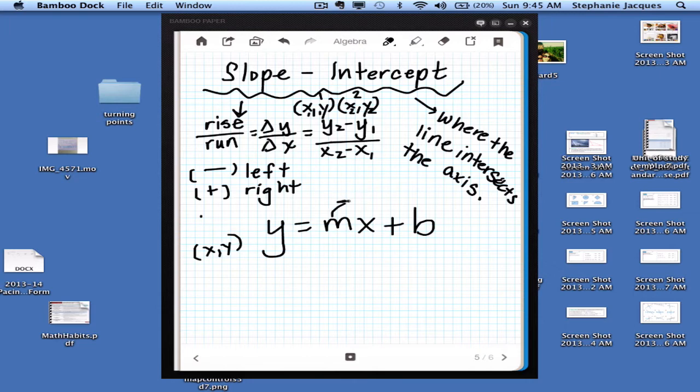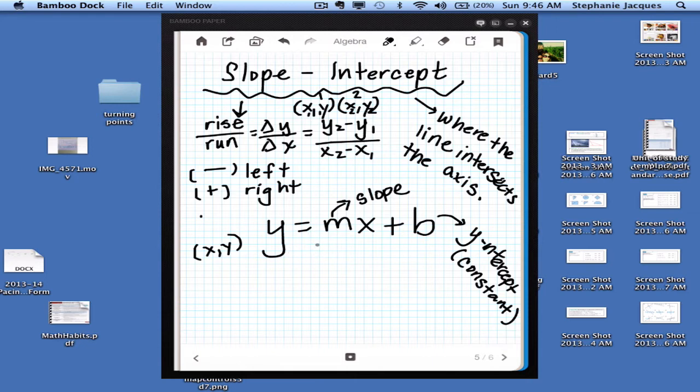The m is the variable that represents slope. So whatever the slope of that line is, you can plug it in for m. The b represents the y-intercept. This is a constant, so that means it doesn't change. It's just a number without a variable. However, the slope changes. It shows how much it increases up and over each time. So now you have your equation, and we call this slope-intercept form or function form.